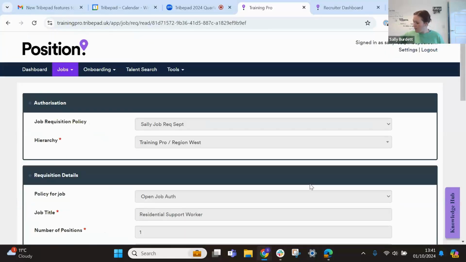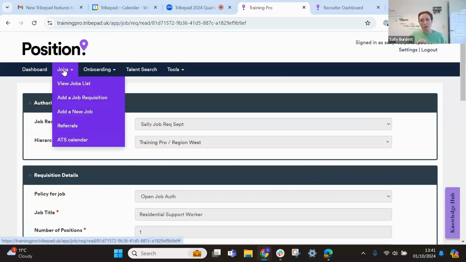Moving on then, I've got a nice long list of things to do. We've got our date gap updates. So these are not in relation to the onboarding side of date gap. I know a lot of you will use date gap as part of your onboarding packages.